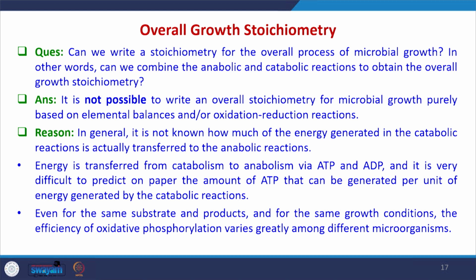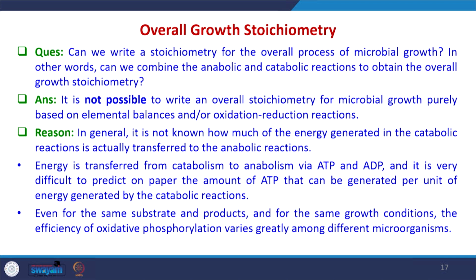We want to study the overall growth stoichiometry. We will end with this question: can we write a stoichiometry for the overall process of microbial growth? In other words, can we combine the anabolic and catabolic reactions to obtain the overall growth chemistry? The answer is that it is not possible to write an overall stoichiometry for microbial growth purely based on elemental valences and or oxidation reduction reactions.